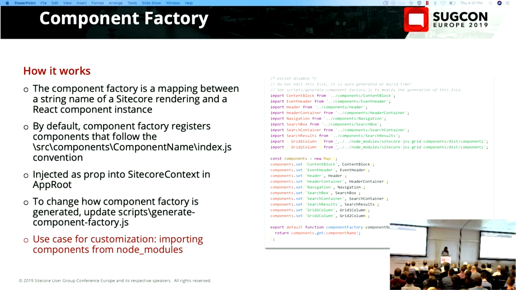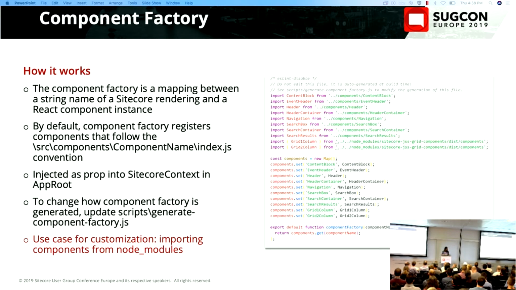Here's what the generated component factory looks like. I do want to point out that one reason to customize the generation of the component factory is if you're pulling components from somewhere other than the default location, for example, from the node modules folder.